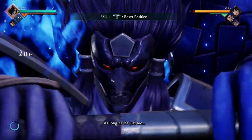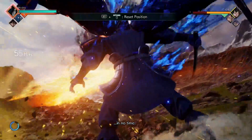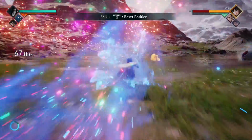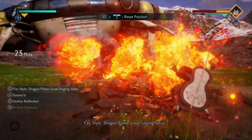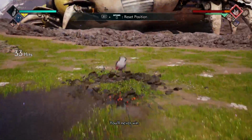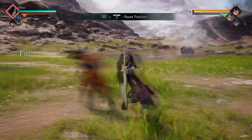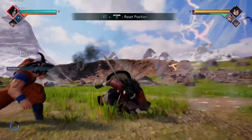You can actually go for the reset, or you don't have to, because Prometheus actually catches him really high up in the air. We have time to dash and actually stop him, but we're going to let him fall here. Boom, boom, and Susanoo, right? This is around 90%. Boom. Yep, around 85, 90%. If you really wanted to, you can call Prometheus out again. Let me not fail that smash there. Boom.